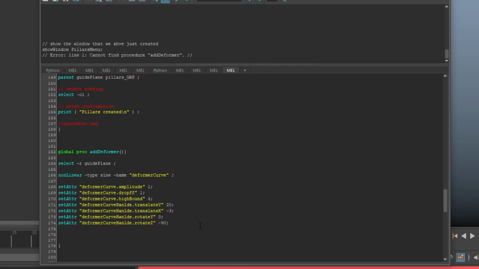Then I think we're done with the handle, so we'll go back to the curve, copy paste here, because instead of the high bound we'll do the low bound, and we'll put that to 0. Okay, and they come in a bit of random order here. We'll set the rotate X for the handle to 0. There we go.